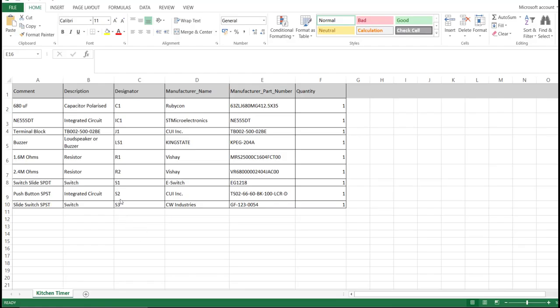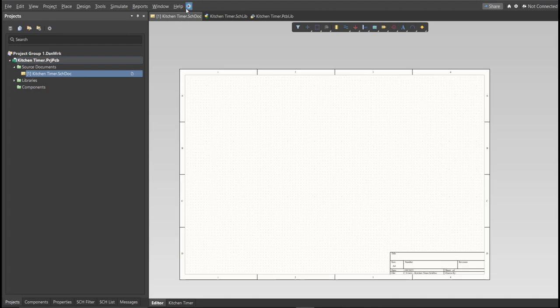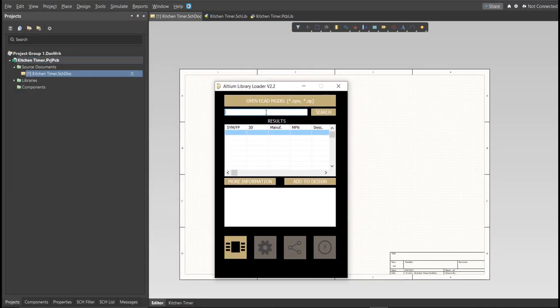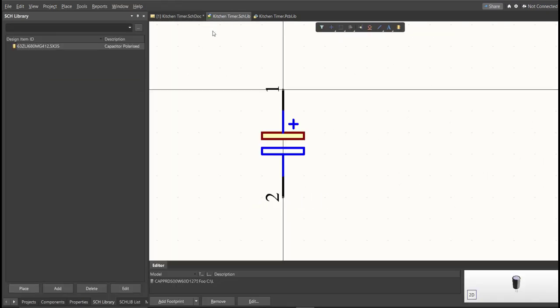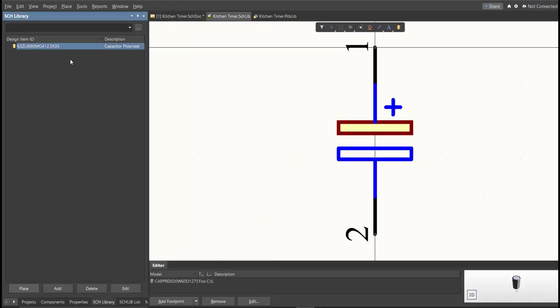So this is the BOM list for this PCB, and these are the part numbers of each component, and we're just gonna copy each part number. Let's try this one. Copy this one, then go back to the schematic doc, open the library loader, and paste it in the search tab. Then click on search, wait for it to load, then click on the result, and click add to design. Now as you can see, it automatically added in the schematic doc, and if we check on the schematic library, you can see that it is added on the library.